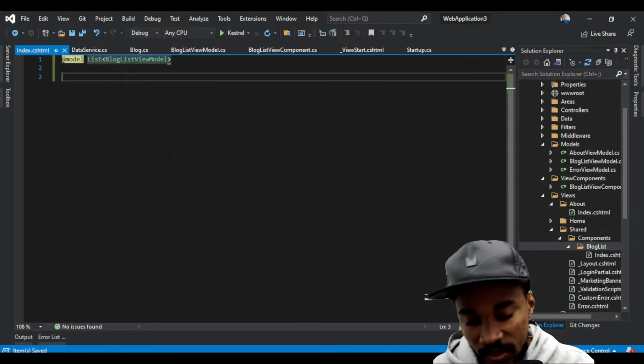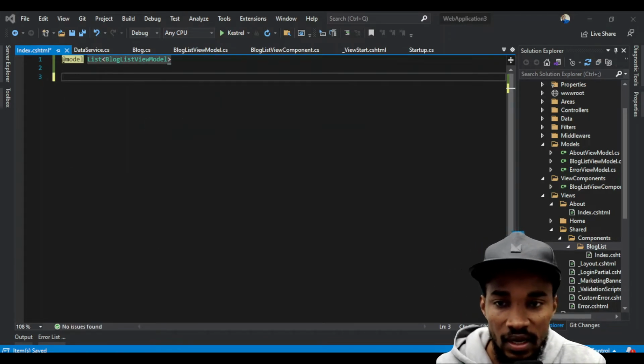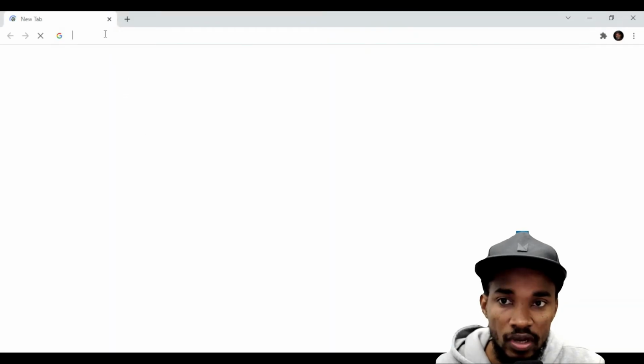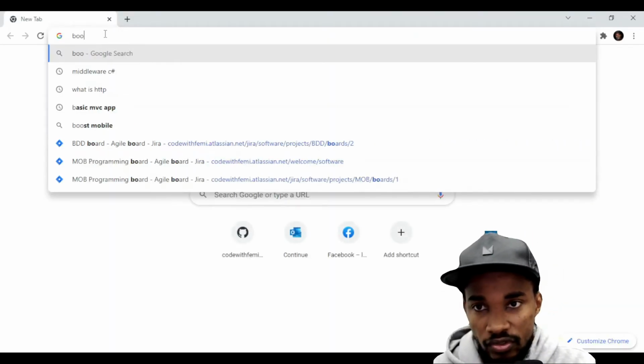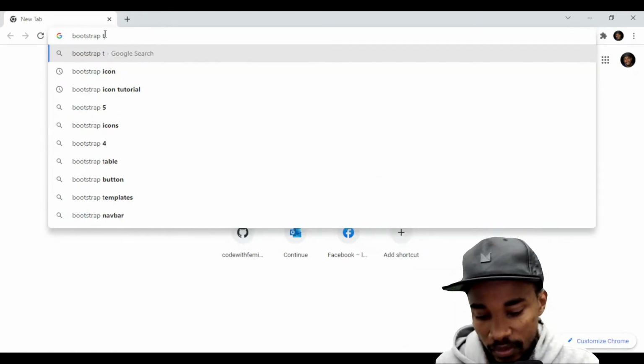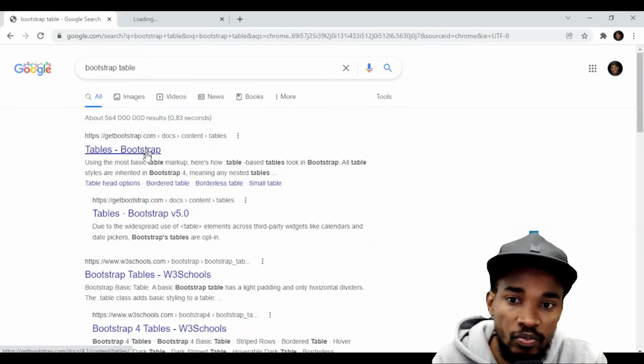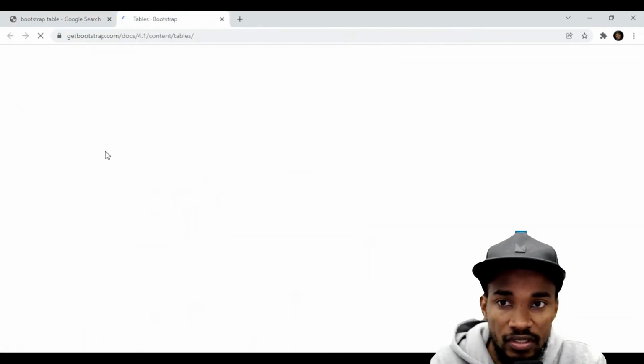And then what we can now do is let's go online. I would like to use a Bootstrap table. So let's just search for Bootstrap table. Let's see if we can find something we can use, because Bootstrap is already plugged in for us.